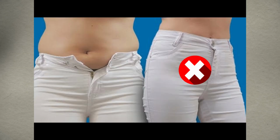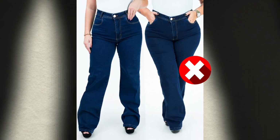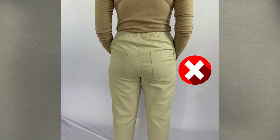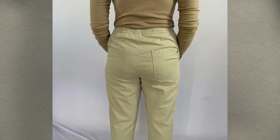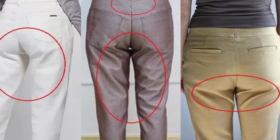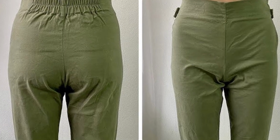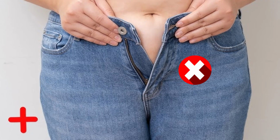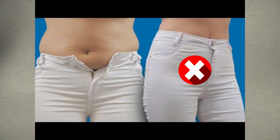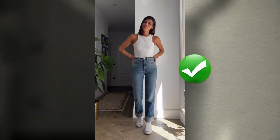The big mistake I see is women buying clothes in the size they'd like to wear, or in the size they wore a few years ago, instead of the size they need today. After 40, our body changes. And this is completely normal. The important thing is to dress the body we have now, with love and respect. Pants that are tight at the waist or too loose at the butt won't look elegant, no matter the brand. But pants that hug the body in the right places, even being from a national brand, will have an impeccable look. The solution? Always try on clothes before buying, and don't be afraid to make adjustments.